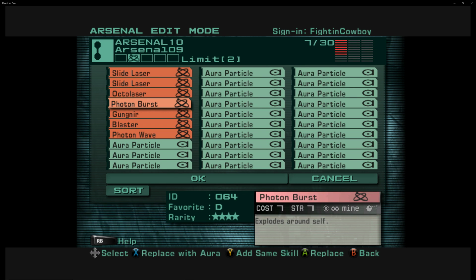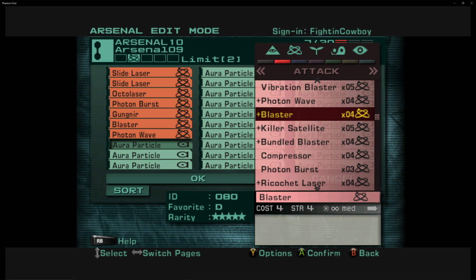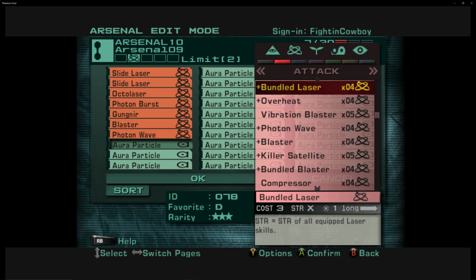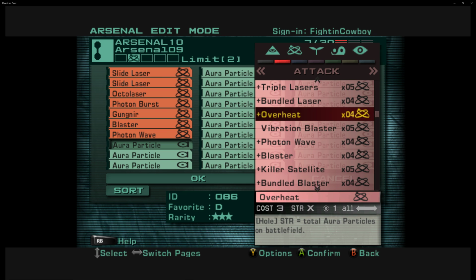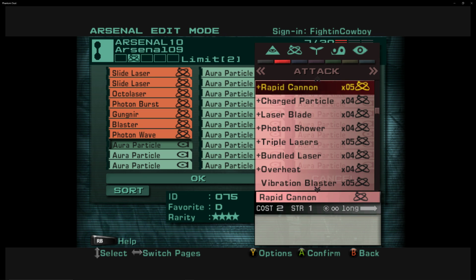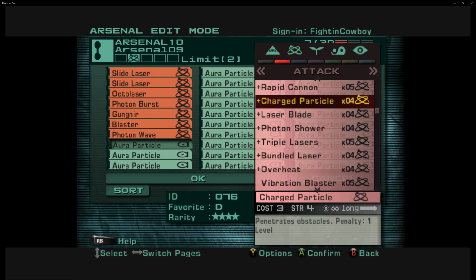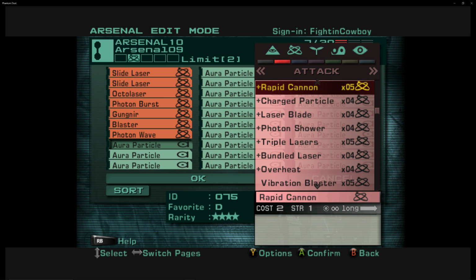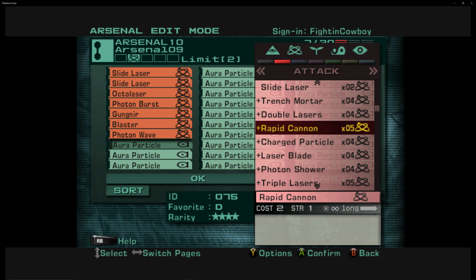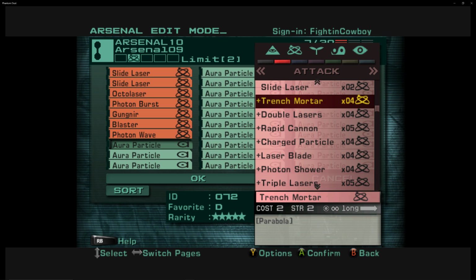But at the end of the day, I think slide laser is going to be more effective. Slide laser will consistently hit for 2, whereas triple laser, the only real benefit we're going to get out of that is the 1 laser that's coming from above. Let's see, total aura on the battlefield. Bundled laser, it's a single use, we don't really want it. Now we're going to really go for blades, though laser blade is a decent ability. Charged particle is nice, but we want to really retain our levels with this, so we're not going to go for that. Same with stuff like rapid cannon. Double lasers, not really worth it. I feel slide laser is going to be superior to it.